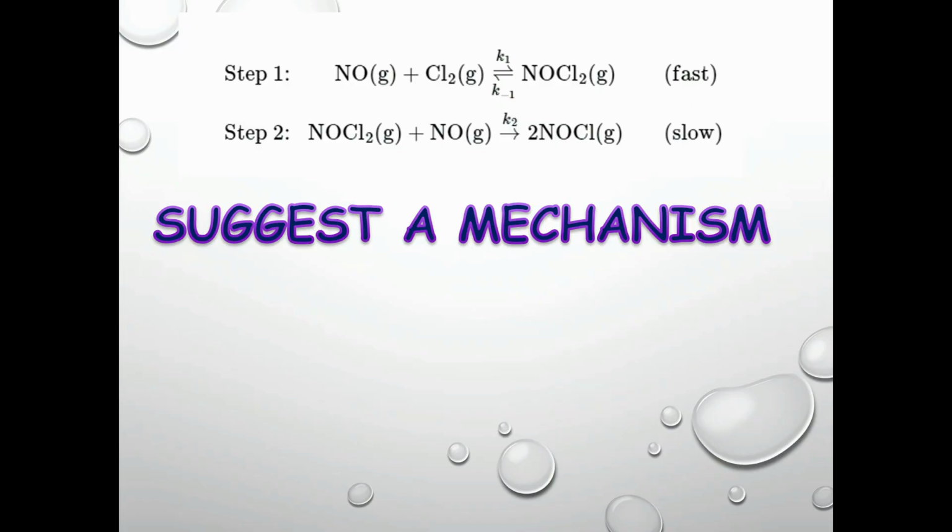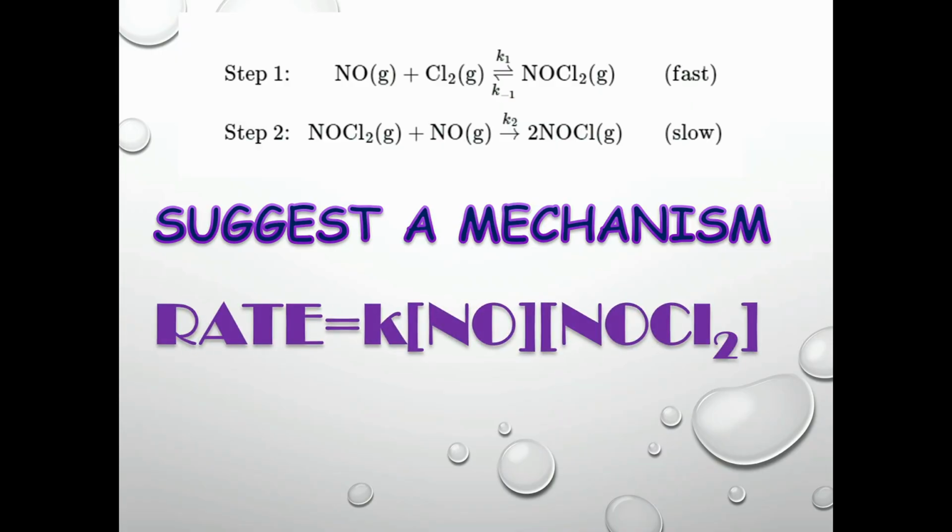So my rate law has to have the reactants from step 2. NO, NOCl2. Got a problem there. What is the concentration of NOCl2? It forms, it disappears. I can know what the concentration is of the reactants because I put those in. But to create an intermediate and then lose it, that's a changing concentration. I can't put in a concentration for that because it's not a constant. I don't know what it is. So I've got a problem here with my rate law.